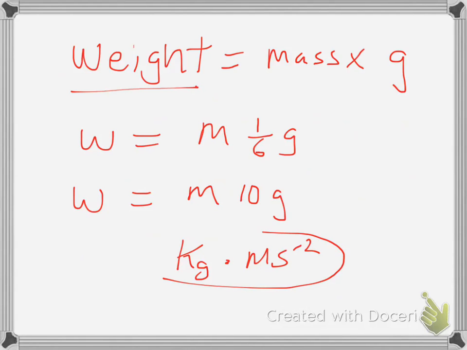So I told you to think about that, and what is that? That is a Newton. So weight is measured in newtons. Now think, and don't get confused here. You don't want to talk about mass as being weight. So when it gives you a weight, then you need to talk about it in newtons, and you can always figure out its mass because you know what g is on Earth, for instance, and you could just divide and get the mass. All right, that's the basics of the setup here.